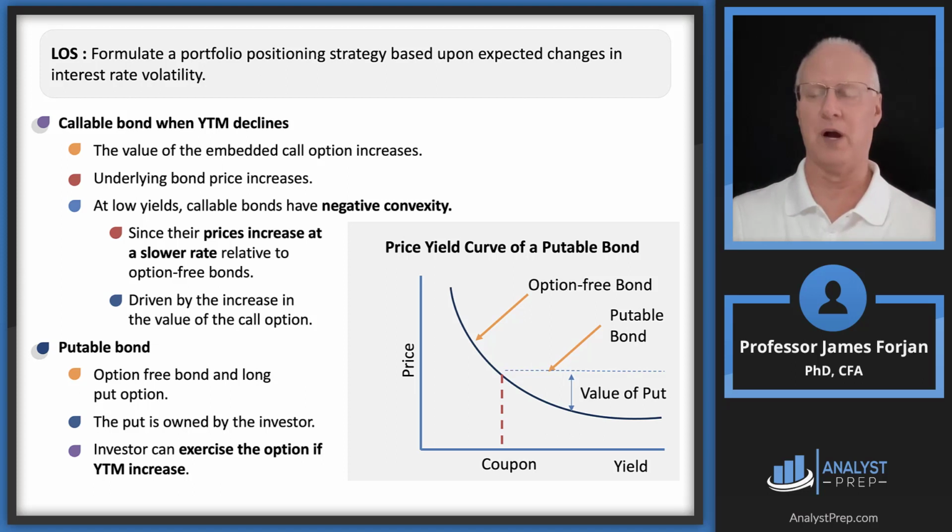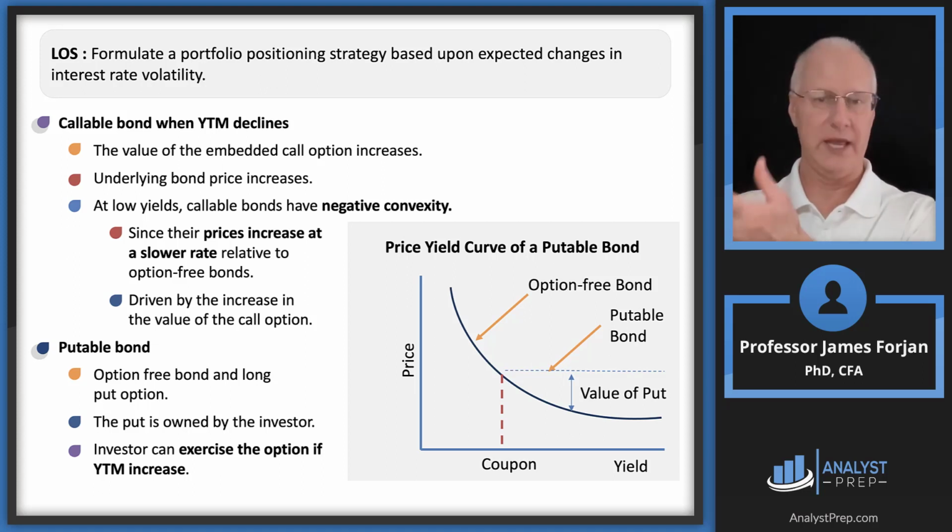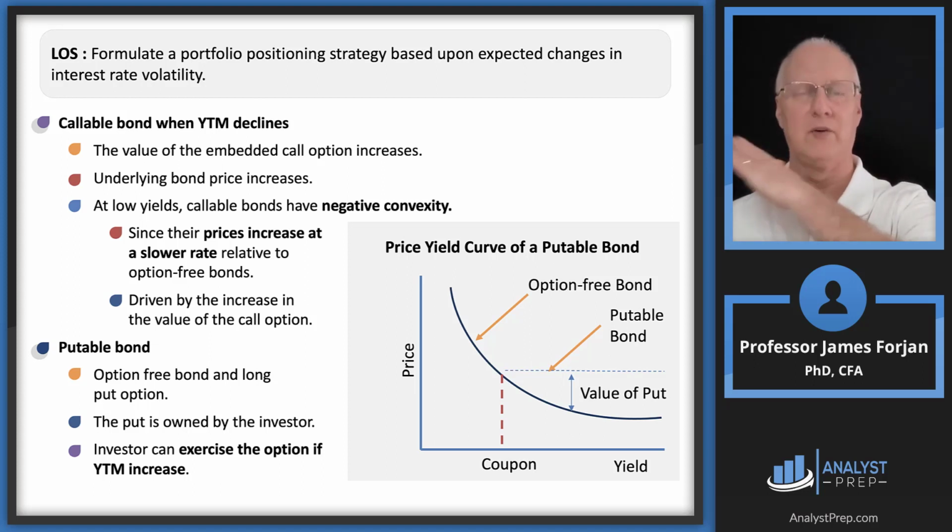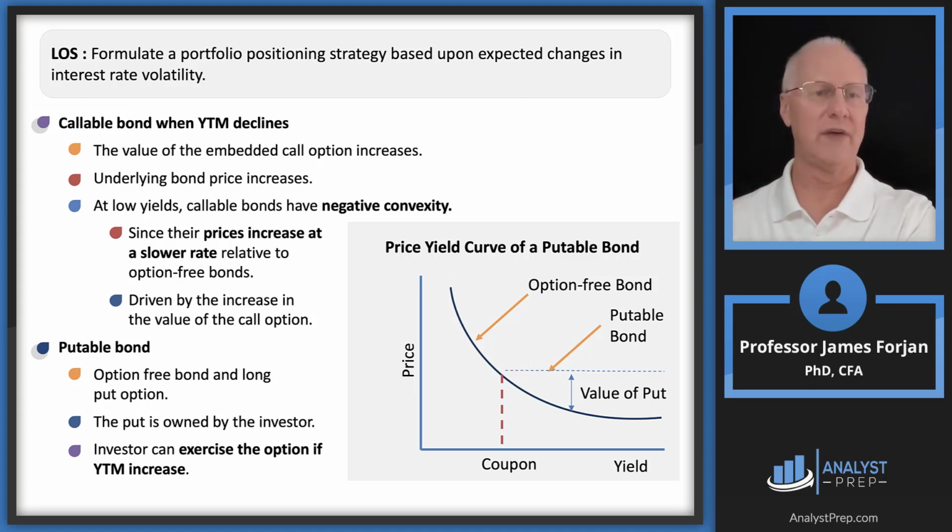Let's switch over to a puttable bond. There's the dotted line over there. What's a puttable bond? That's just the opposite. It's the right but not the obligation to sell the bonds back to the issuer when interest rates increase. What happens when rates are increasing? What happens to the price of our bond? The price of our bond is falling, right? 900 and 800 and 700.